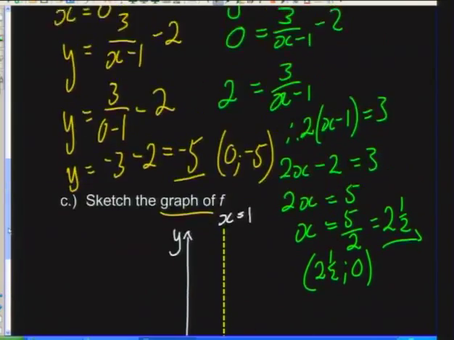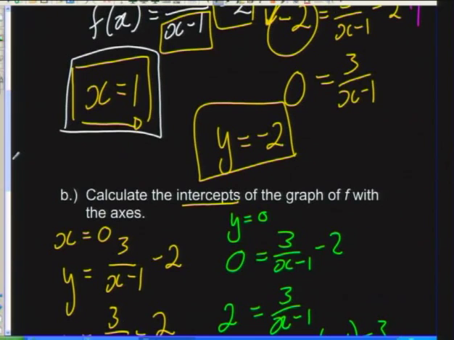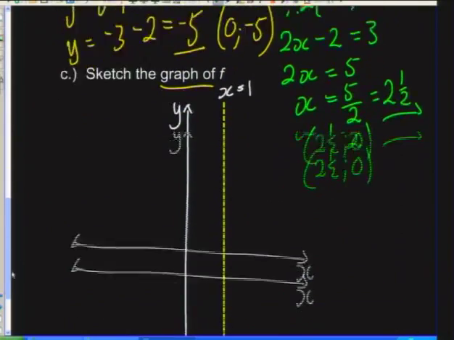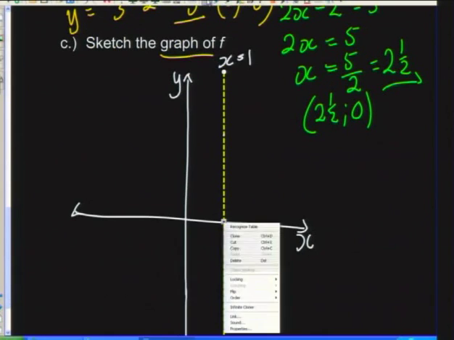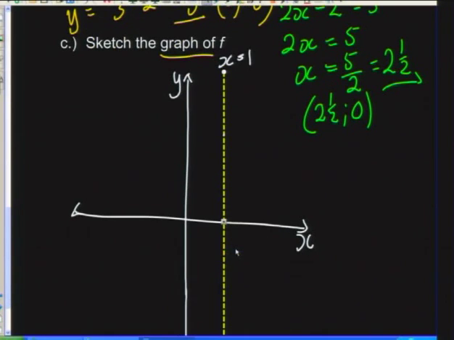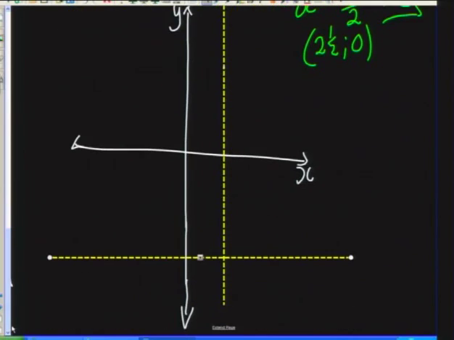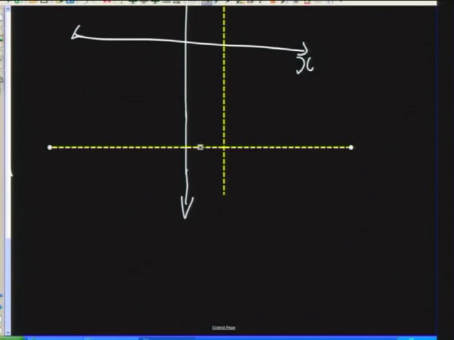Where's my other asymptote? Y equals minus 2. So let's pick this line, and let's copy it, and we're going to switch it around. And quickly put that in, paste it, and there we go. We want y equals minus 2. Straight line at the bottom there, I filled it in. Y equals minus 2. Now you'll see my lines don't look terribly straight anymore, but we were just asked to sketch, so I'm not going to fuss too much. This line is y equals minus 2.